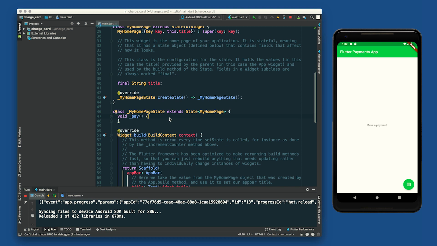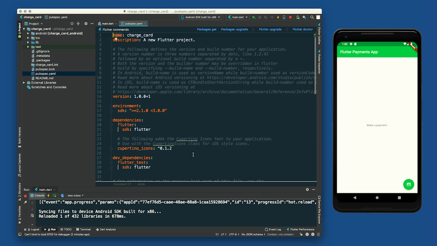So let's go ahead and add the Square In-App Payments plugin. To do that, we'll open up the directory and go down to the pubspec.yaml where Flutter dependencies are declared. And then in there, we'll add Square In-App Payments, and it is version 1.1.0.